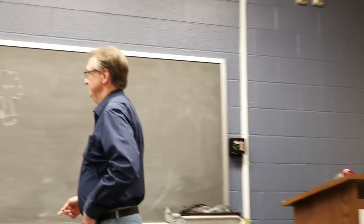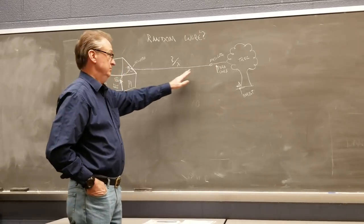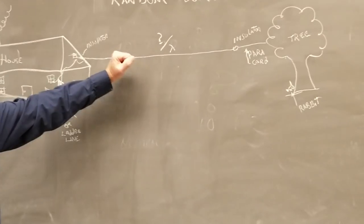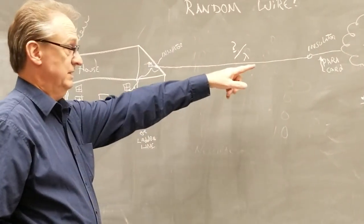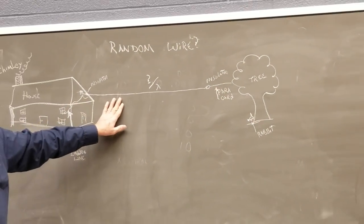If you do that, you're going to end up with an SWR that you can't control with a tuner, and you can't do much with it, and your signal won't go where you think it's going to go, because any random length of wire just doesn't cut it. There has to be some math involved. There are a couple of quick ones that will work for one band. This question mark over lambda: you can have a quarter wave on the lowest frequency you want to use, and it will work on that band. If you go 145 feet or so, it's going to work on 160 meters.